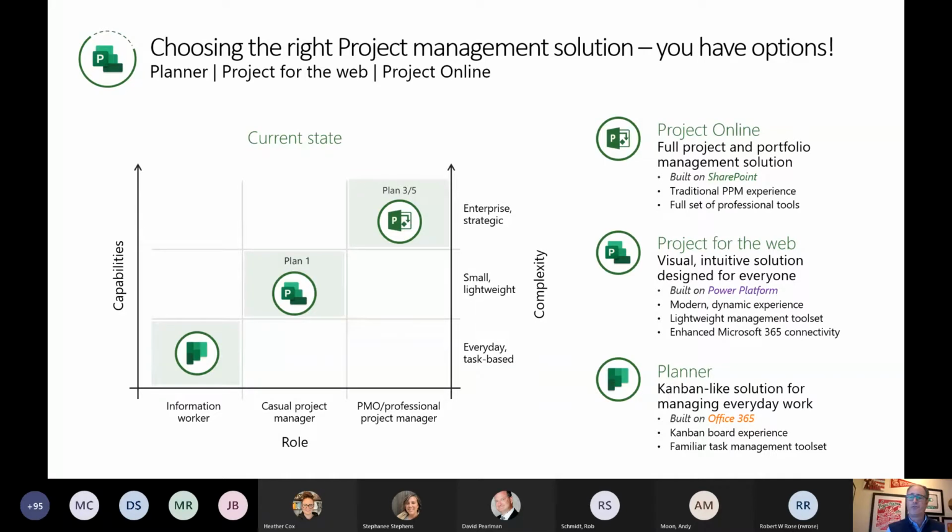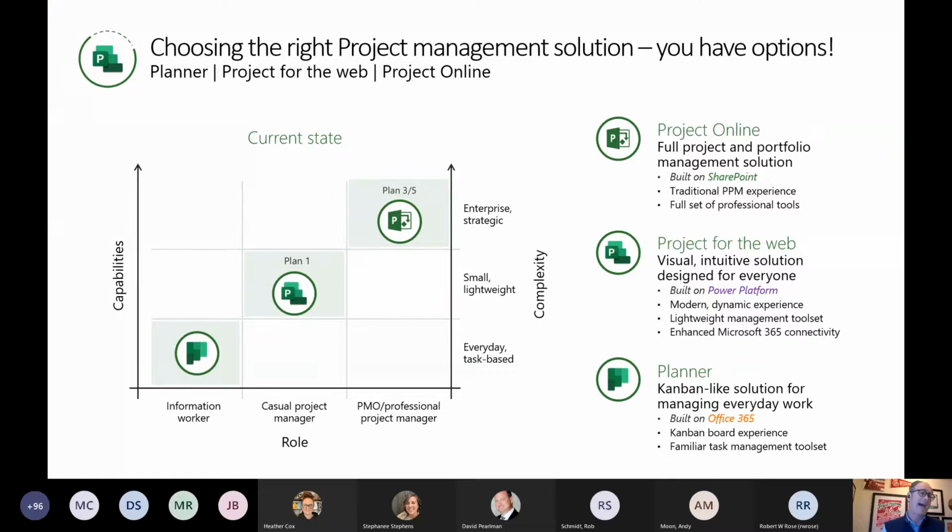So if we look at where Project is today and the project management tools Microsoft offers, there are really 3 tools in that space. If you look at the map on the left, you've got capabilities: what capabilities does a tool have? You have the role: what role does an individual play in the organization? And then on the other axis, you have the size and type of projects. For typical everyday task management or visual collaboration, where you've got typical information workers and light projects, Planner is a great tool. But we find a lot of organizations age out or need more than what Planner offers, and that's where they tend to look at Project.